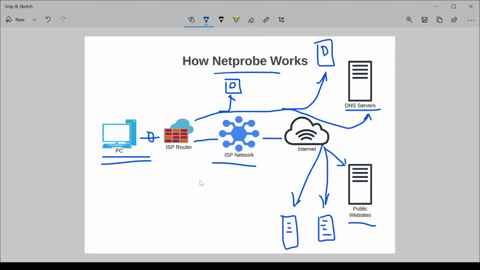But that's effectively it. It's a tool that is sending out on a regular basis pings to various public websites, so ICMP ping, measuring latency and loss. The latency allows it to measure jitter, because jitter is just the rate of change of latency. And we also do DNS tests, okay?